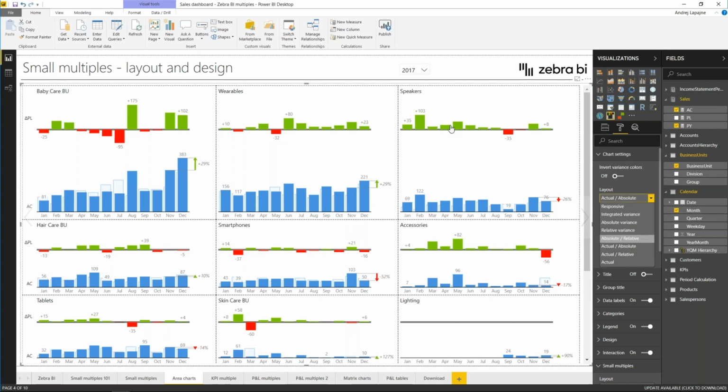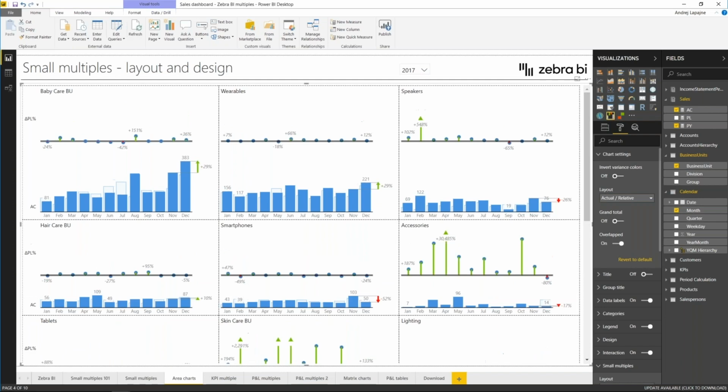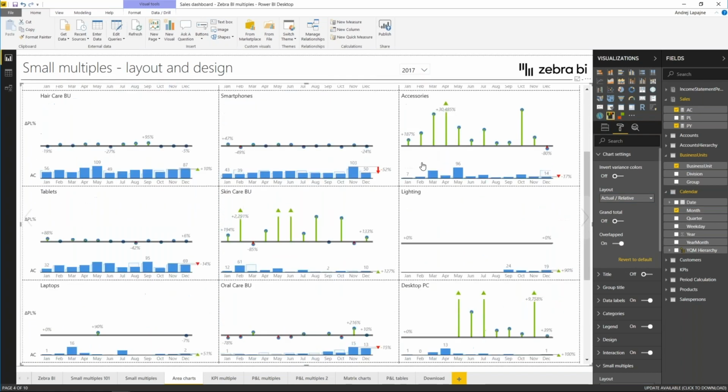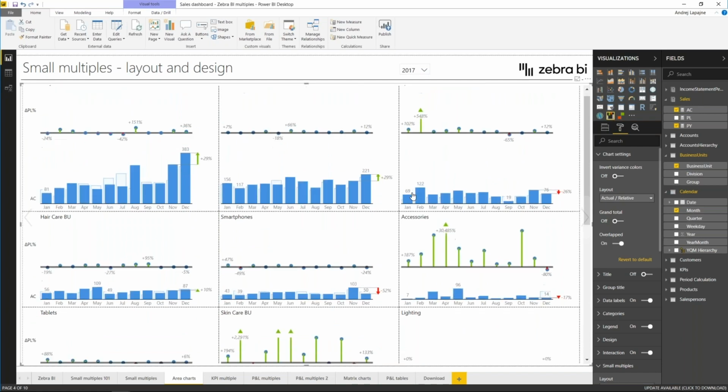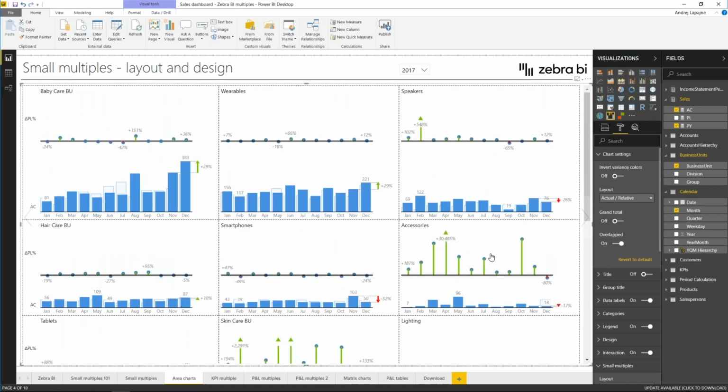The other option would be to change this top part from the actual absolute value variance to relative variance, which means that now you have a chart here, and then you have the relative percentage here at the top, right? In this case, it does not really work because there are such great differences in relative variances, but sometimes it can get useful. So again, just to wrap this part up, you can have small multiples of extended charts, so-called extended charts.